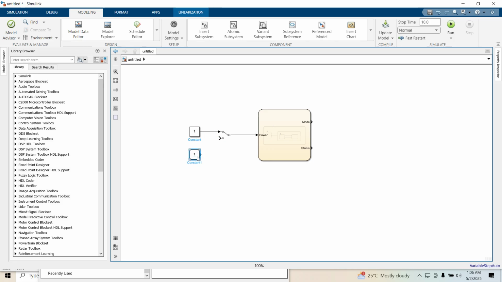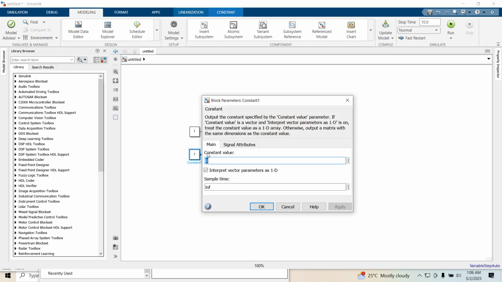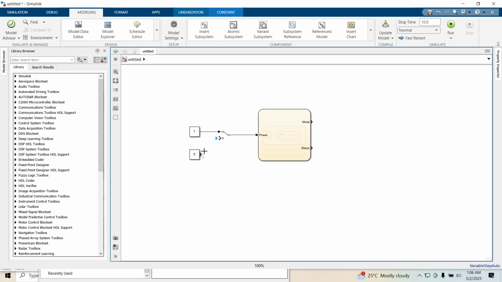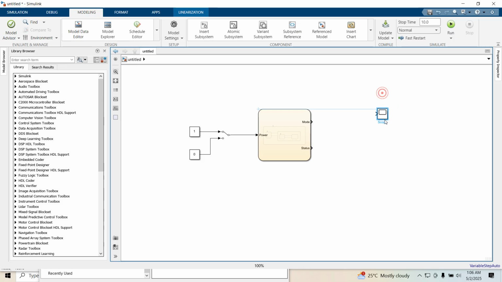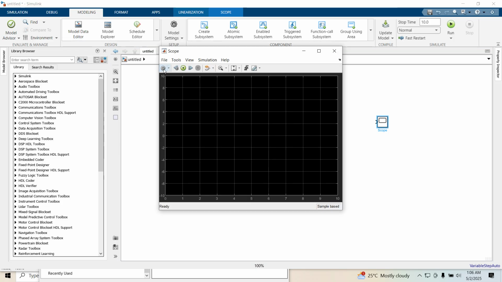Another constant block I'm assigning as 0 to give the power operation. And here we need a scope, and our scope input is 2.